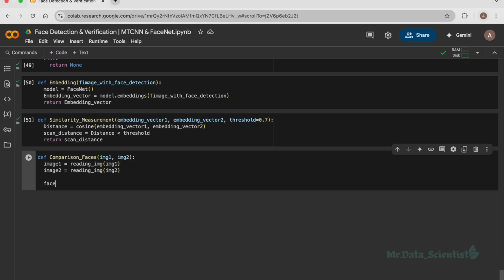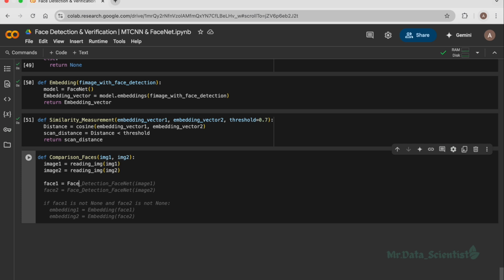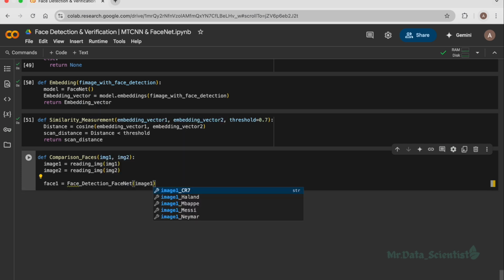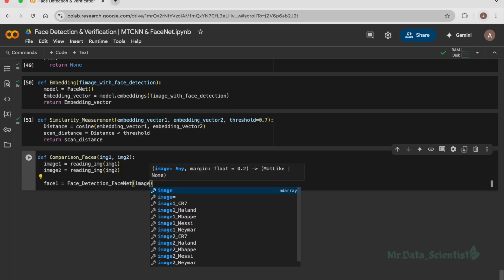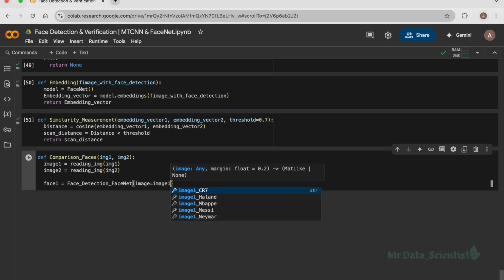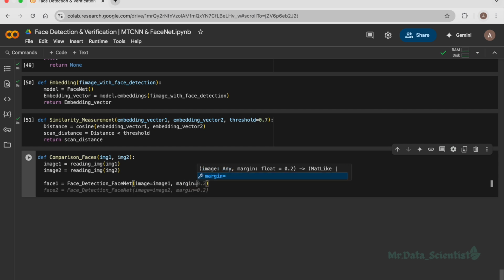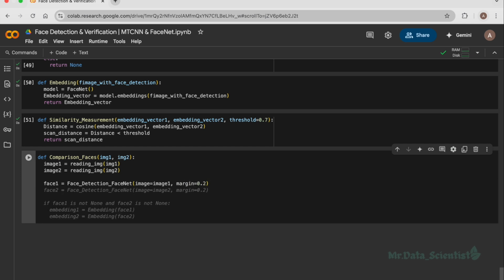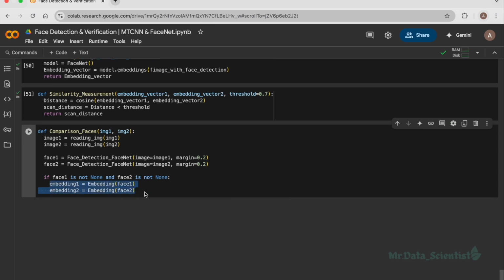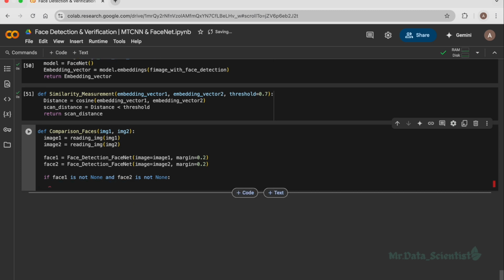Next, we're detecting the faces in each image using a function called face detection FaceNet. If both faces are detected, we're going to display them side by side using matplotlib. Here's the code for that.